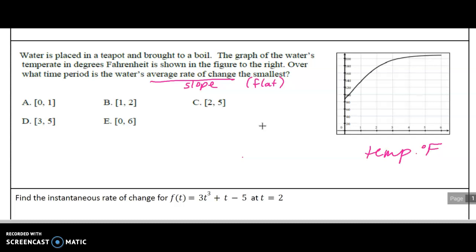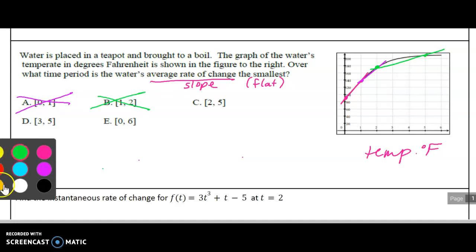Okay. So from 0 to 1, I'm going to see if I can kind of eyeball it without actually doing the actual calculations. 1 to 2. Well, I already know that that is smaller than my pink. So I'm going to go ahead and cross that one out. We're going to kind of compare. I'll change colors. 2 to 5. So we start at 2 and we go to 5. And, well, that's even flatter than my purple. So I know B is not true.